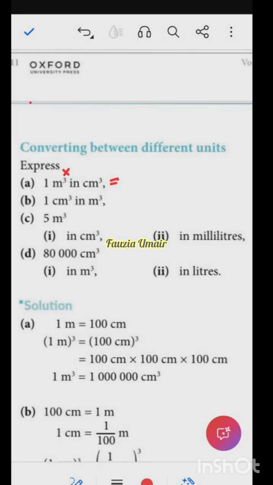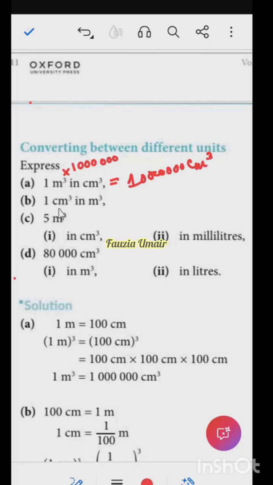That's right. So you need to remember, Amrish, just like this example, when you go to a smaller unit, the number increases. So we need to multiply. So 1 meter, meter is a bigger unit. When you are going to a smaller unit, you need to multiply so that your answer becomes bigger. Okay. So to go from meter cube to centimeter cube, what did we multiply by? By 1 million, remember? We multiplied by 1 million, right? Okay. So 1 meter cube is how many centimeter cubes? It is 1 million centimeter cubes.